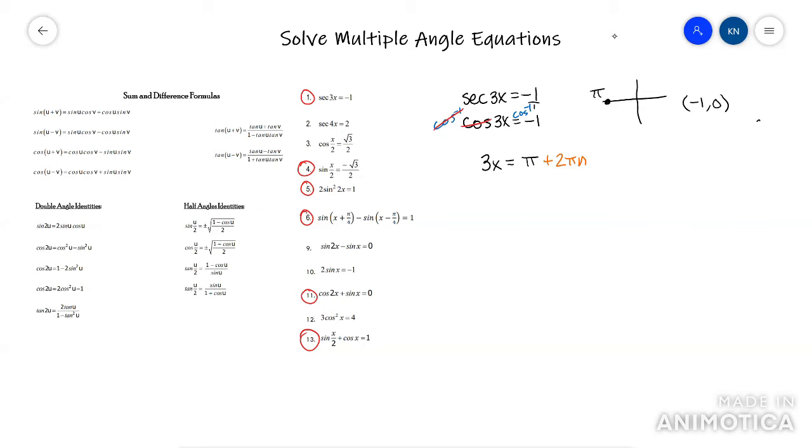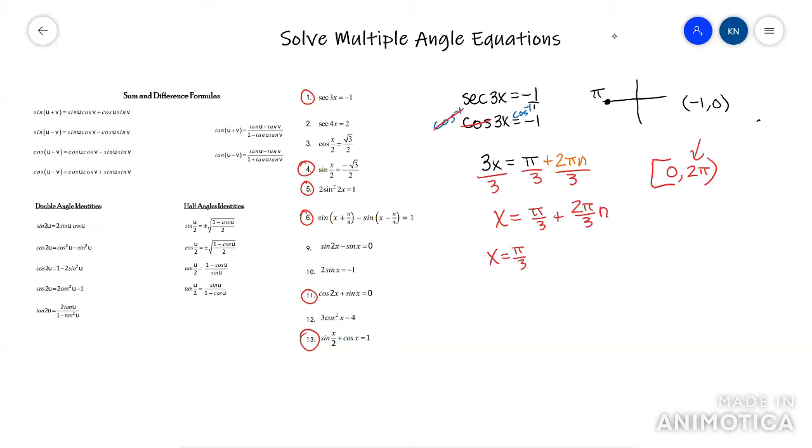And the reason it's important is because now you're going to come through and divide everything by 3. So you're going to get your answer, x equals pi over 3 plus 2 pi over 3 n, like this. And if you actually want to list all the correct answers, it's going to be pi over 3. But then you're going to be adding 2 pi over 3 over and over again until you break the domain. And the domain's from 0 to 2 pi. So anything over 2 pi, slam the brakes.